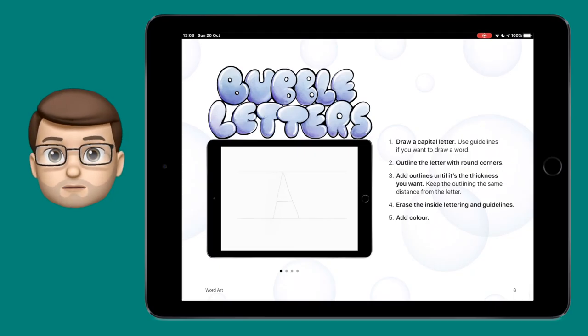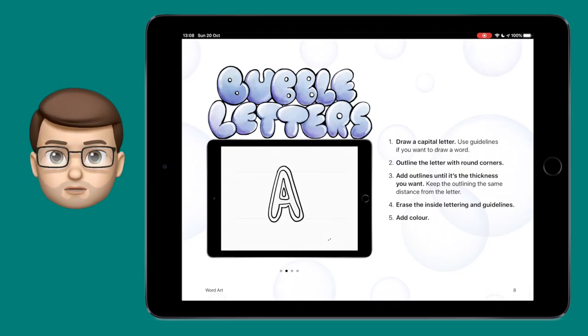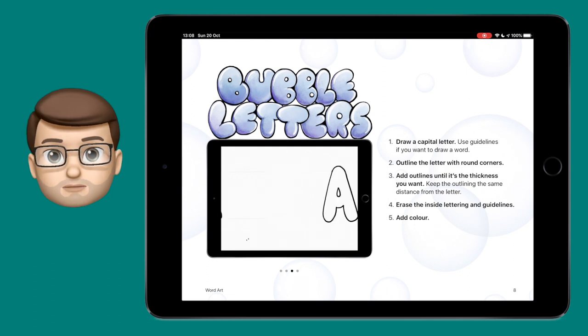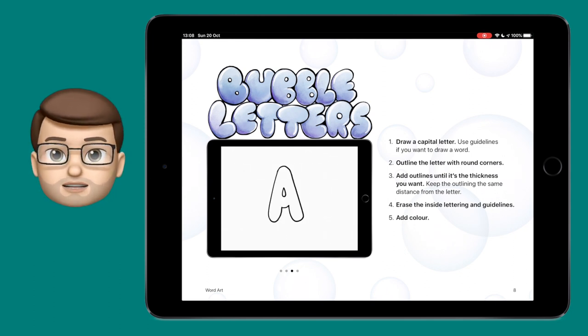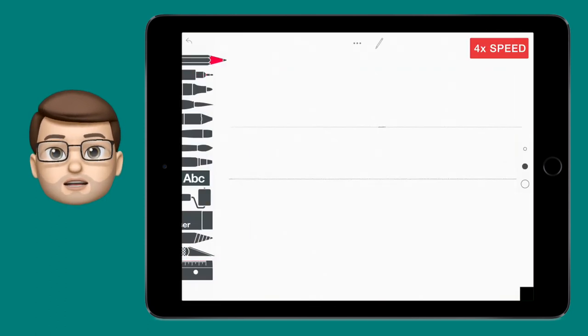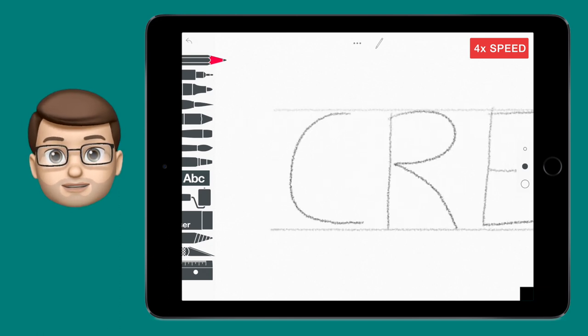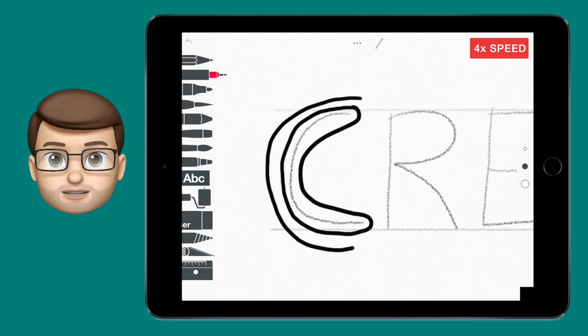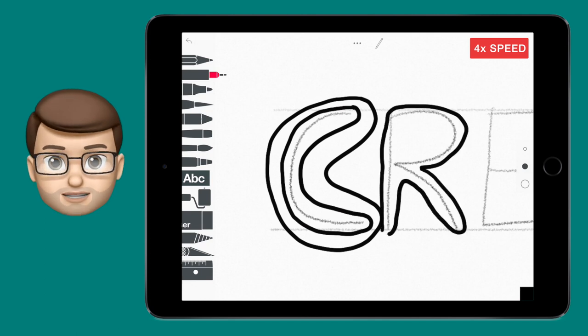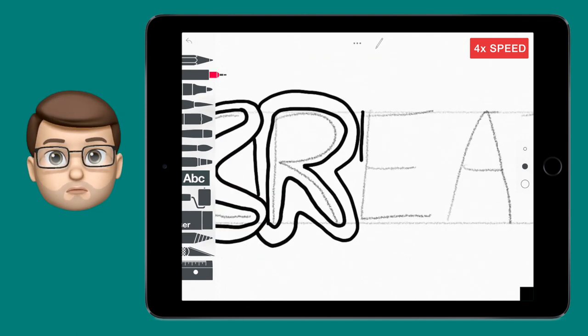Following on nicely from our block lettering last week, the fourth session was all about bubble writing. The children were instantly engaged in this, as they all love bubble writing themselves, but the technique to actually draw it, shown in the guide, proved really effective and really easy for everyone to master, myself included. You start out by using the ruler and drawing two pencil guidelines. Between these lines, you can form your letters.